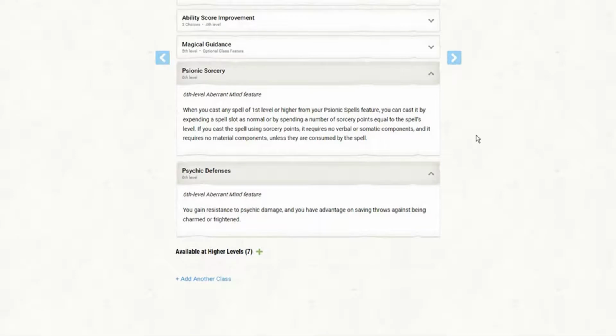At level 6, we get a couple of features from Aberrant Mind. First off, we get Psionic Sorcery. So when we cast a spell of 1st level or higher from our Psionic Spells feature, we can cast it by expending a spell slot as normal, or by spending a number of sorcery points equal to that spell's level. And if we cast it with sorcery points, it requires no verbal or somatic components, and it requires no material components unless they're consumed. This is basically a backhanded way to get Subtle Spell on it, but since we already have Subtle Spell, and that's usually going to be cheaper, that's typically going to be the way to go.